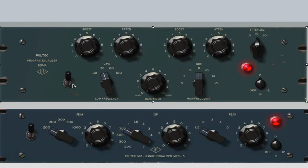We move down to the MEQ-5. This is more of a mid-range frequency EQ, okay? So again, we have the toggle, which is the same thing as it does on the EQP1A. It just bypasses the EQ section, but you're still getting the coloration of the transformers, the input and output transformers.